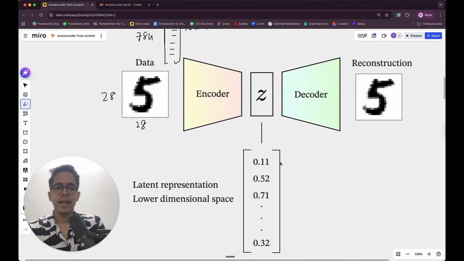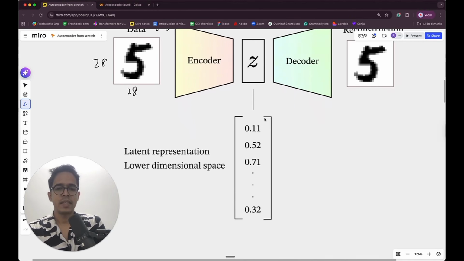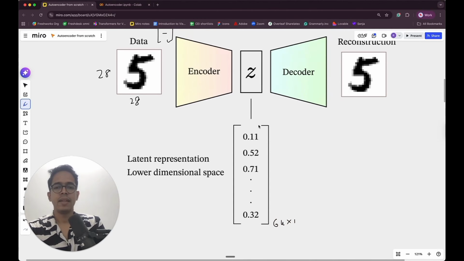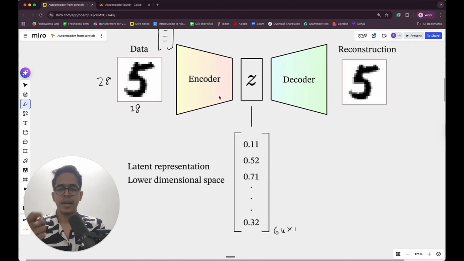And when you reach the latent representation, the lower dimensional space can be something like 64 by 1, right? So this diagram is just showing the compressed latent space. And this latent space is where all your input data will reside after being encoded.